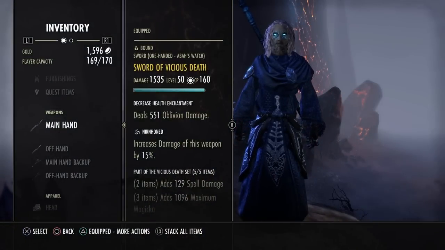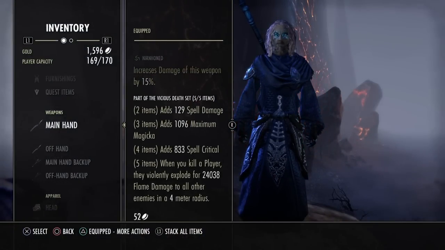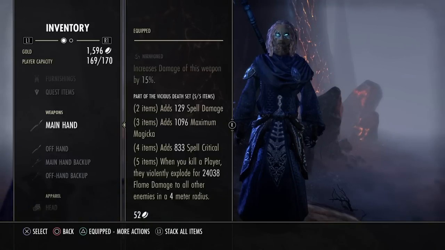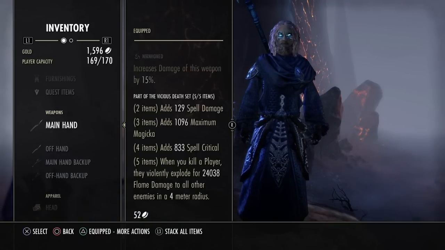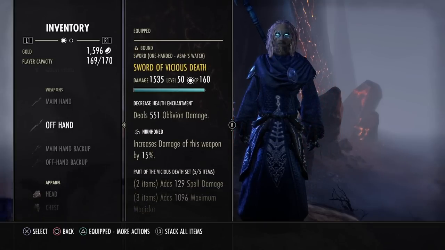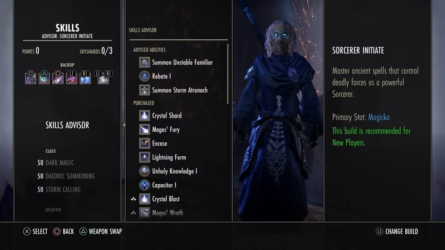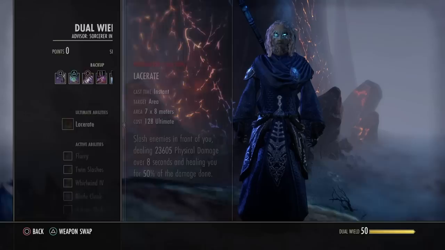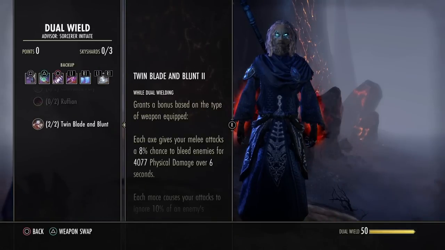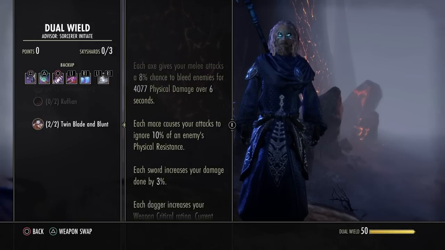So first set, it's going to be Vicious Death to go ahead and proc that huge explosion when we get to kill a player. We are starting out with our main attack bar, which will be in dual wield. Pick swords for both of those. The reason why we do that is so we can get this passive here, Twin Blade and Blunt, which for each sword will increase our damage by 3%.